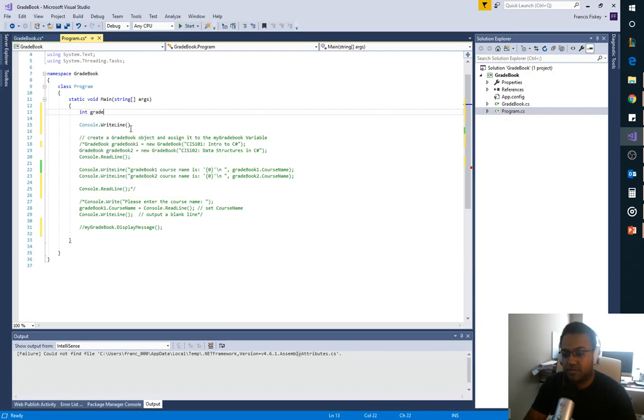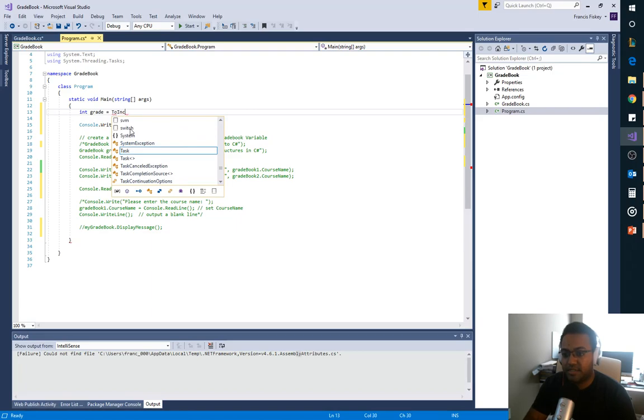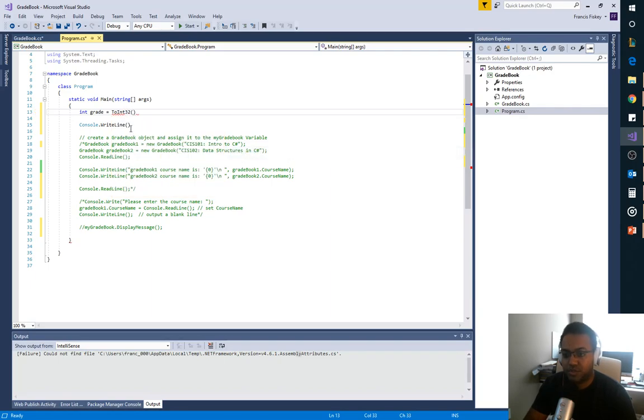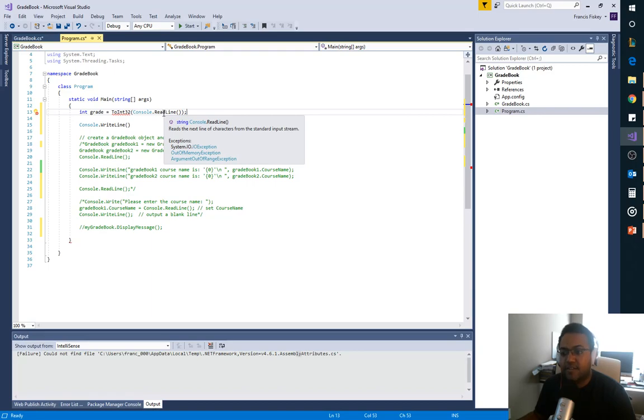Int grade equals Int32. Why am I not getting Int32? We'll just do that anyway, and then Console.ReadLine. Console.ReadLine always returns a string, and I don't want a string. I want it converted to an integer.